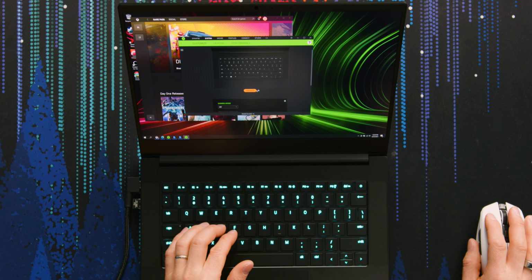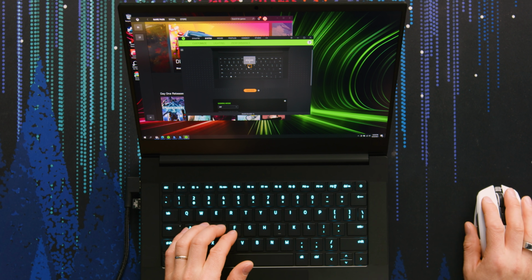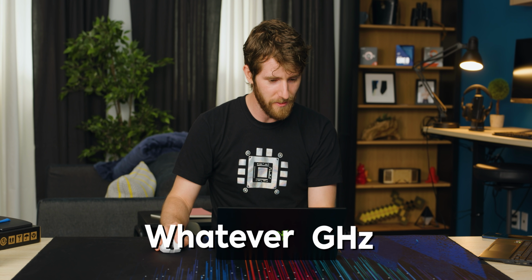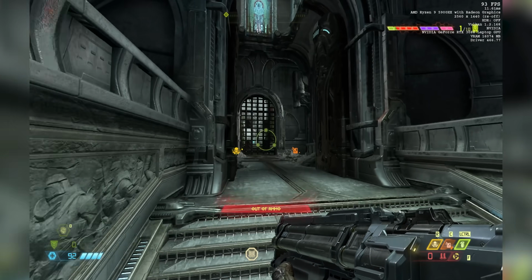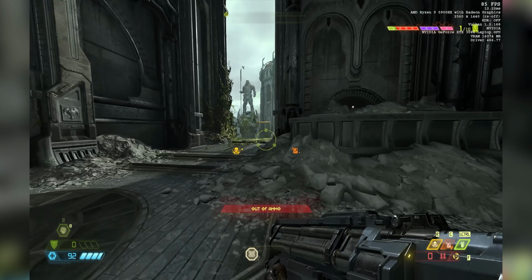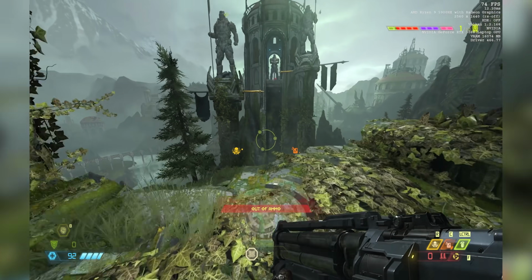Oh, cool. So you can have like a shift key that will allow you to assign secondary functionality to your whole keyboard. Oh, I should mention the display on the higher end models, they boast up to 100% coverage of DCI-P3. And then on the 3060 model, up to 100% coverage of, I believe it's sRGB. Is that correct? Yeah. Boy, those fans are going now though, hey? Yeah. CPU's at 4.2 whatever gigahertz. Running at a casual 100 FPS, nightmare quality, 1440p, or ultra nightmare, excuse me.